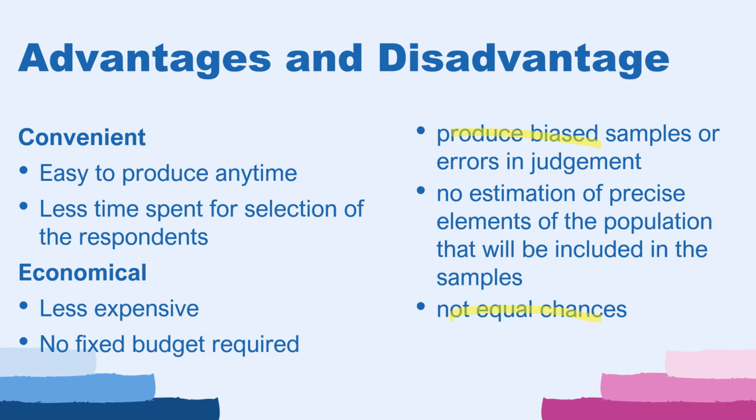In other words, if I will be using non-probability sampling, I could not say that the results of my study will be applicable to the population. For example, I did non-probability sampling of the student nurses who would come in first inside the gate. I could not say that the results will be applicable to all of my student nurses. Okay? That's the one major disadvantage of your purposive sampling.